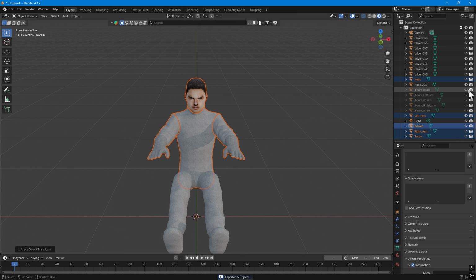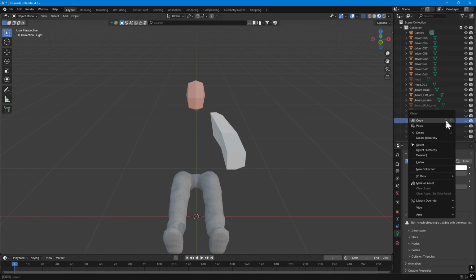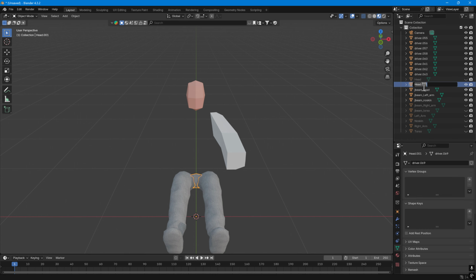So the JBeams being head JBeam, left arm JBeam, no skin JBeam, JBeam right arm, JBeam torso.